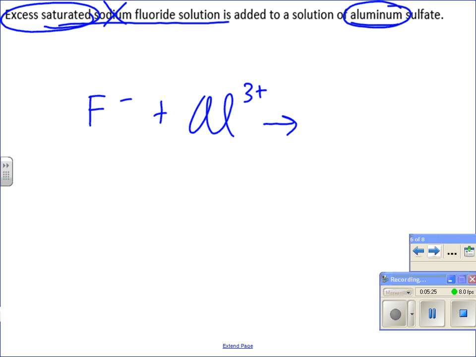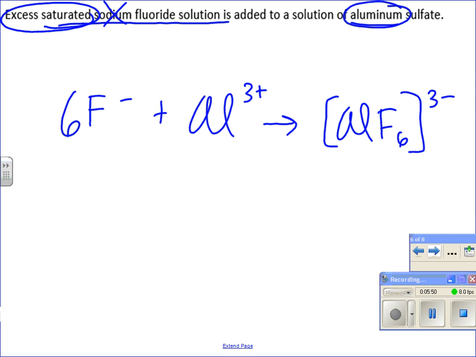I double the charge. 3 doubled is going to be 6. So when it forms a complexation, it's going to be AlF6. If I put the little brackets around it like this, the overall charge is going to be 3 negative. Each fluorine is -1, so I'm going to get -6 total. Aluminum's 3 plus. The overall charge of that molecule is going to be 3 negative. Then to balance it out, I would have to put a 6 over here to make sure it was completely balanced. So then I'm good to go. Next one.